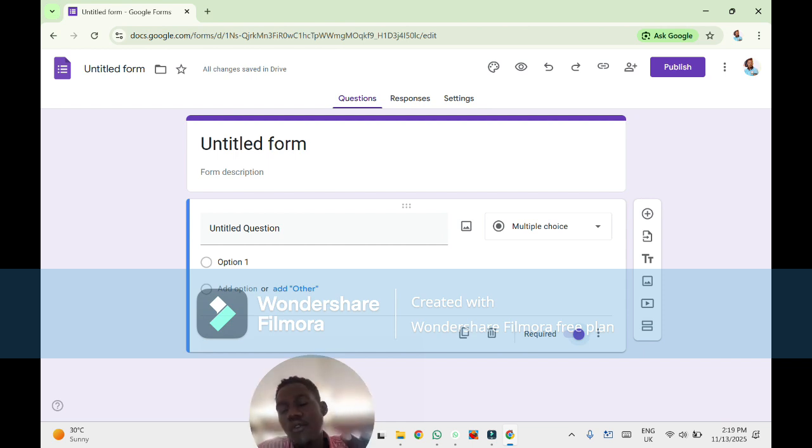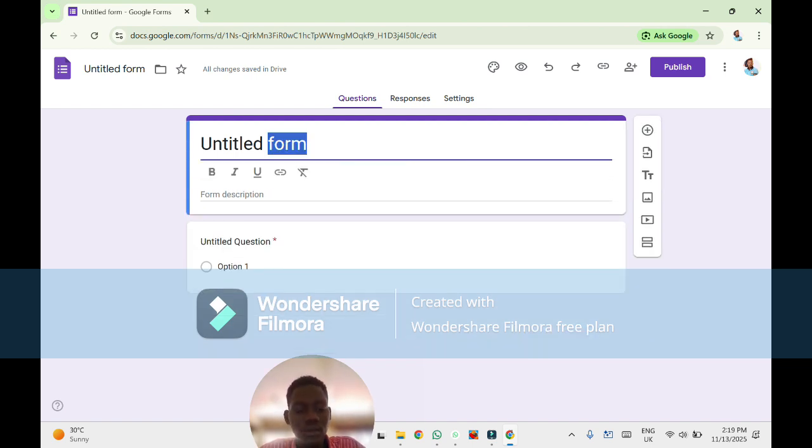If your title is people's opinion on male circumcision, any person who has that link or whom you have shared it with is going to have that ability to answer.